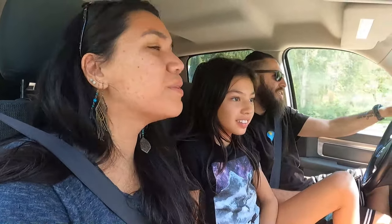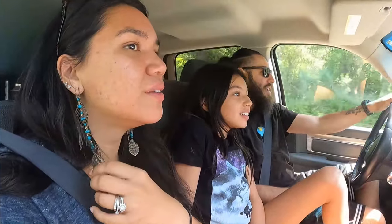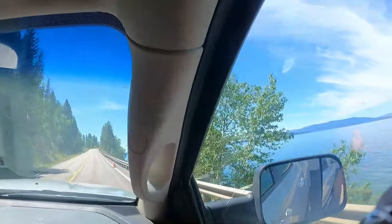Progress. Is there a lot of people behind us though? Just one truck, oh poor truck. He's been behind us probably this whole time too. Side note, we saw a bear. Well, Angela saw the bear, and then mommy saw the bug. And then I saw the dot of the bear when I looked in the rearview mirror and saw it crossing the road. That happened. I didn't get to film it though. It was too far. But it happened, I promise.